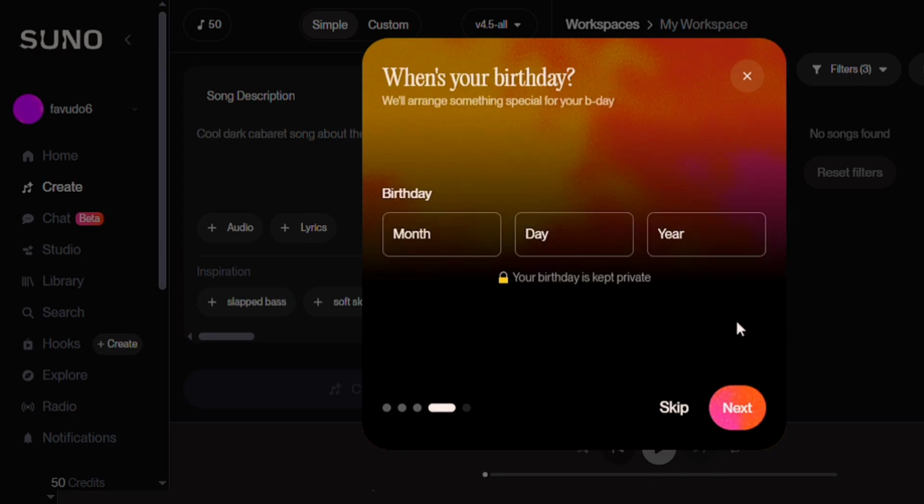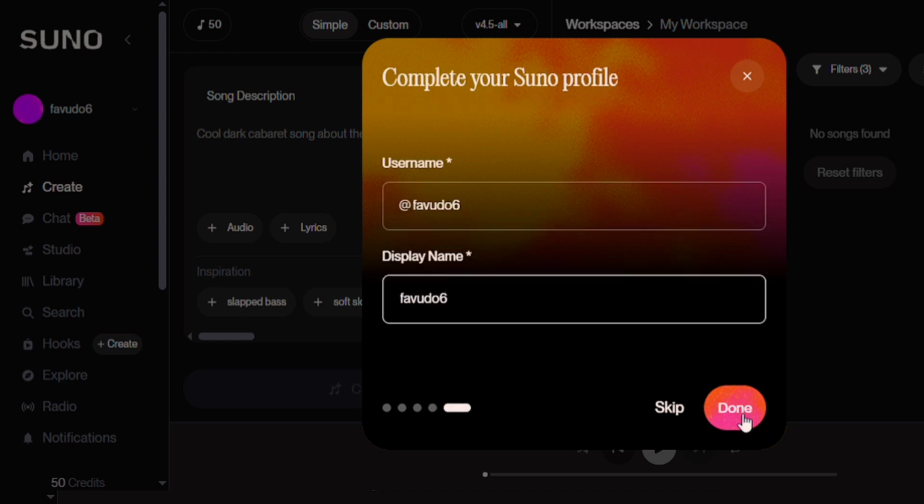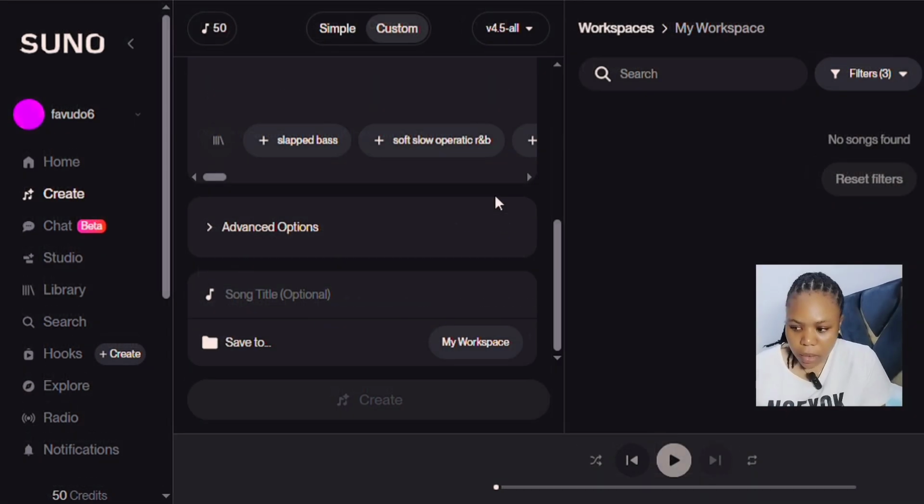So next, I'm going to show you how you can create and generate step by step. Okay guys, so right now I'm going to be showing you how to create your AI songs with Suno, step-by-step. So here is my Suno interface. After you have logged in with your Google account or Discord account, just go to suno.ai and sign up with your Google account or your Discord account. I will also try and leave the link in the description.